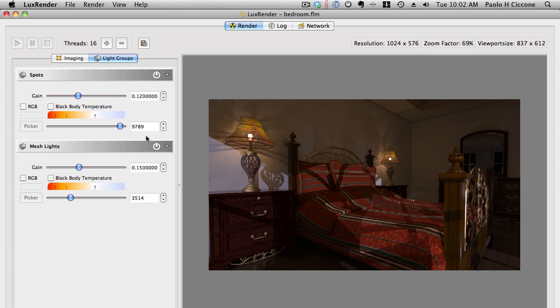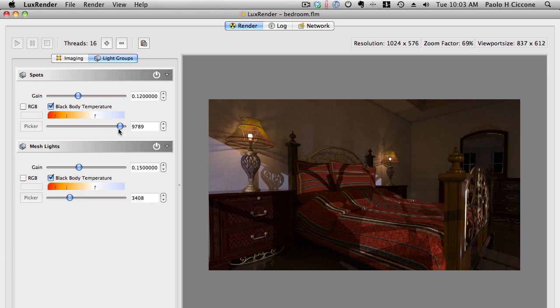Now my temperatures for the lamps are important. So the gain is being lowered significantly for both of them, and this gives me the ratio for the moonlight and the interior lights. But you notice I warmed up the lamps here for the interior lights. So from the standard 6500K, I went down to 3514, which is bringing the light a lot warmer. We can move the slider a little bit, and you see the difference. So anywhere around 32, 35 will do it. Really, adjust to your liking.